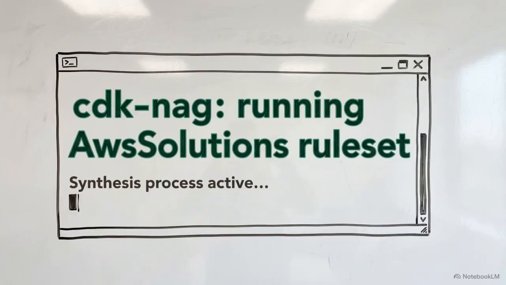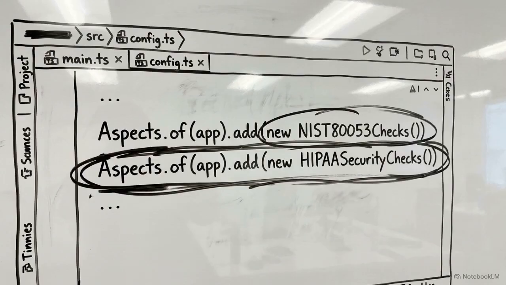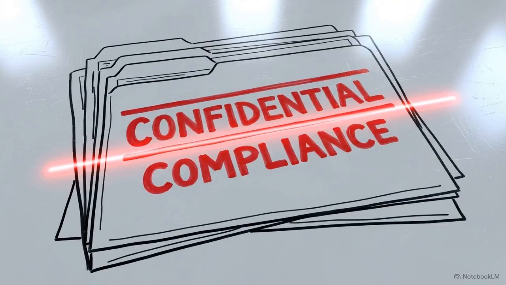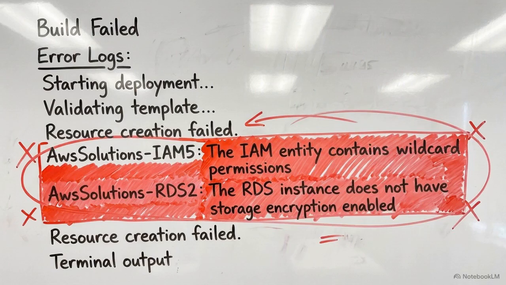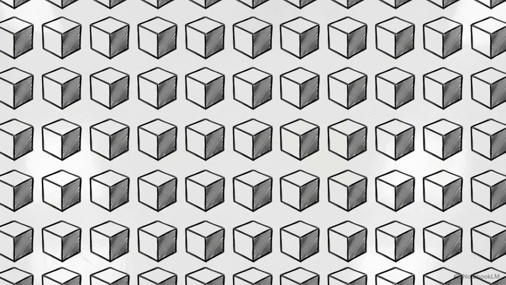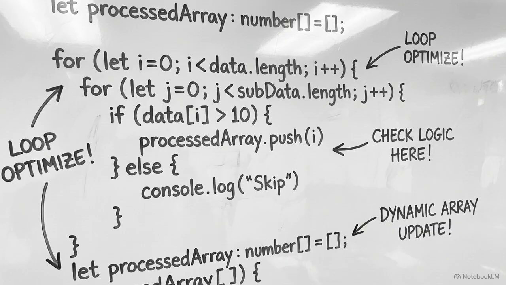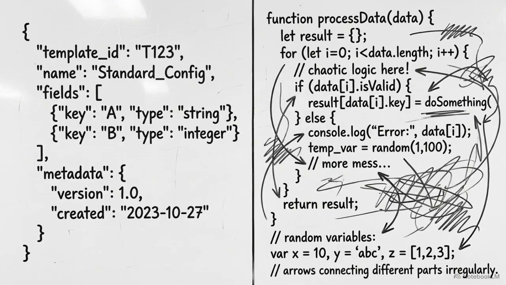The industry standard for enforcing these guardrails is an open-source tool called CDK-NAG. CDK-NAG applies aspects to run strict pre-built compliance rule packs against the code. It scans for violations of federal NIST or HIPAA standards, catching overly permissive IAM policies or unencrypted databases entirely at compile time. Aspects perfectly govern the static structure of the DAG, but they are entirely blind to the imperative TypeScript logic, the dynamic loops, conditionals, and variables that generate that structure in the first place. Compile-time governance cannot execute or test the internal application logic that dynamically calculates how resources should be configured.